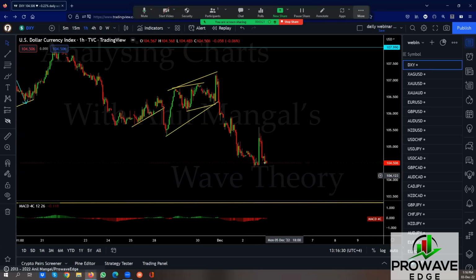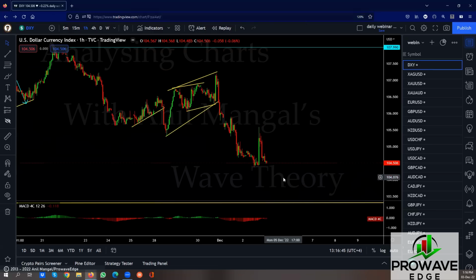Now, can we break the low and then go back up? Yeah, possible. We could probably break the low here, take that for an expanding flat, break the low, make a few more flags. We will sell them and then start that deeper correction. There is divergence, so that deeper correction is coming. Be careful of the sells now, right? That is for dollar index.